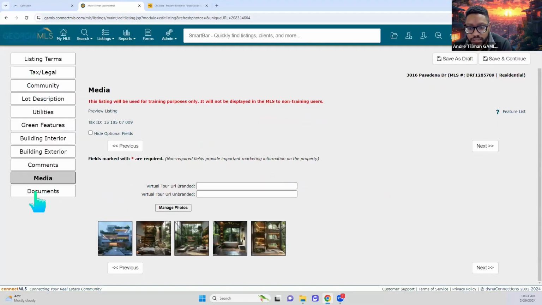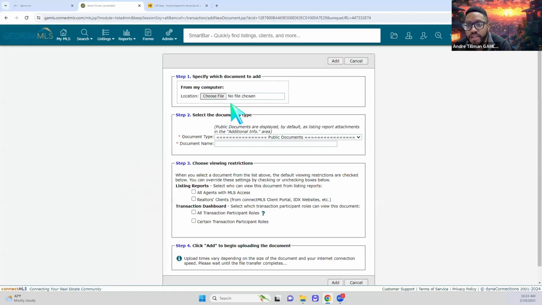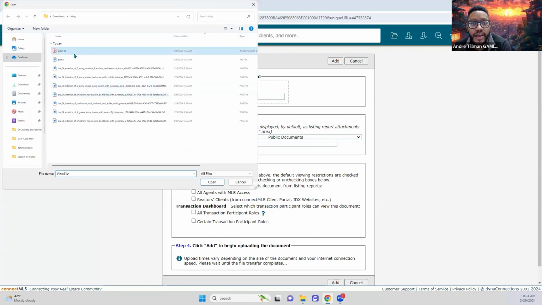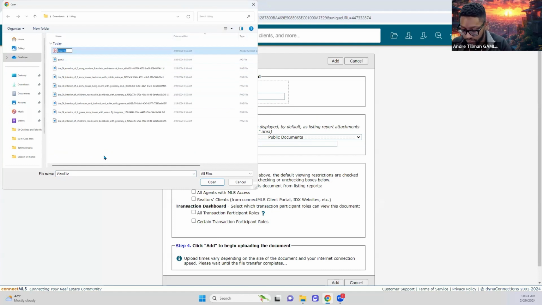And then the next section is Documents. Like I said, you can continue clicking on Next, or you can click on these tabs here. So I'll click on Next. Now this is where you want to add those disclosure documents or anything, especially when you're adding those listings. So I'll click on Add New Document, and you can choose that file from your computer. Right now, I'm just choosing a disclosure document. I'm going to go ahead and rename that, once I learn how to spell disclosure.